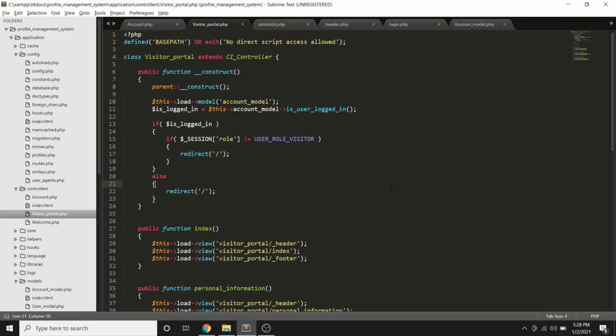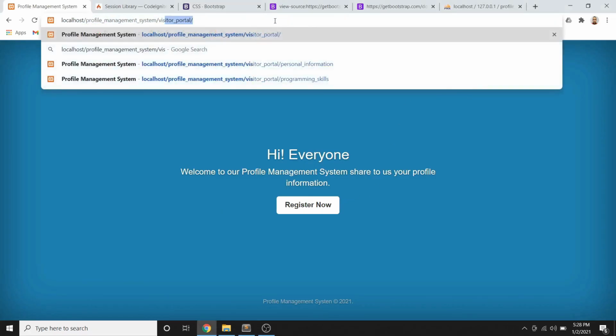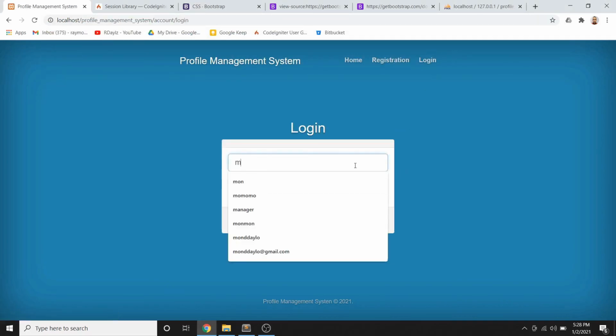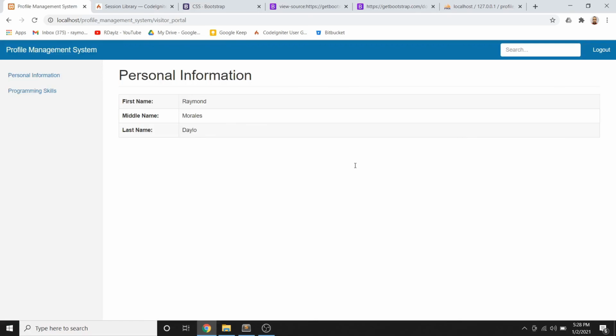Okay? So that's how we can manage yung login part para hindi na siya makakabalik papunta sa visitor if hindi na siya naka-login. So the only means na makakapag-access siya ng account niya is to log in. Yan. Okay?